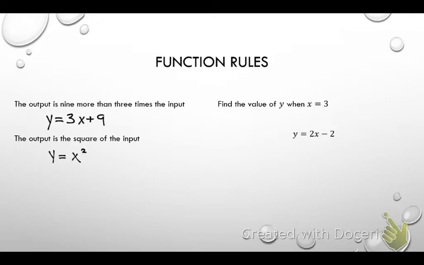All right, now next section. This is a whole section on your test tomorrow. I believe I put 3 questions. It's for sure 2. It might even be 3 questions on your test, where you just substitute and solve. All you're doing is plugging in the value. Okay, so plug in 3 for x, and what did you get? Just tell me. What did you get? 6. No, that's fine. 6 minus 2 is 4. Okay, 6 minus 2 is 4. All right, any questions on that section, those sections?